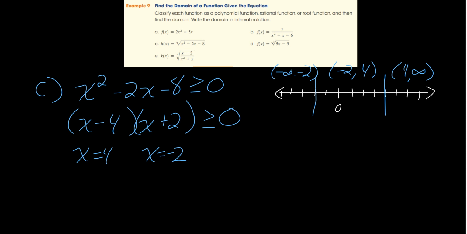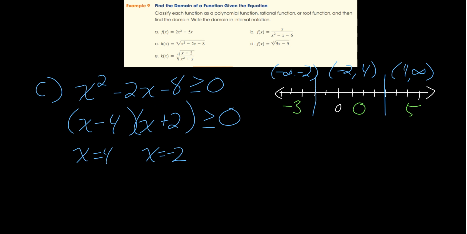And we are going to pick a number in each interval. We're going to pick negative 3 here. I've said before, if you have the number 0 available to you, use it. In the interval from negative 2 to 4, 0 is available, so I'm going to use it. And then from 4 to infinity, we're going to use 5. Now we need to plug these values into this inequality and figure out if it makes sense. This is where we use: positive times positive is positive, positive times negative is negative, and negative times negative is positive. So here we go.